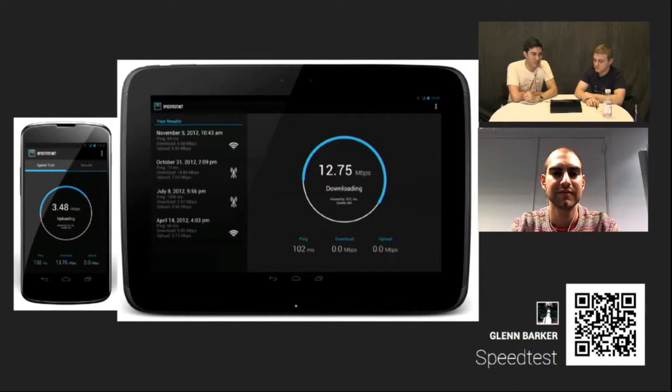So I like this just because it really simplifies the look and feel. It brings the content out and it sticks to the roots of what the app is trying to do here: measure the speed and show your historical entries. It also has elements of the new clock app, I think, the new stopwatch app that shipped with Android 4.2, which I think is a good thing. Yeah, I agree. So not much else to comment here other than I think it looks really nice. The whole thing is great.